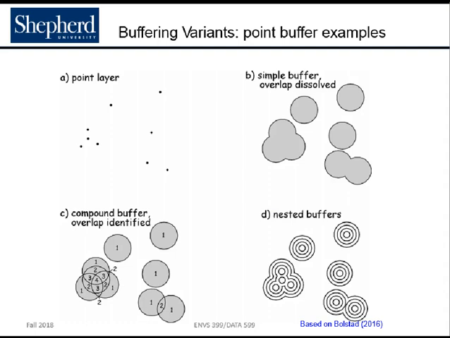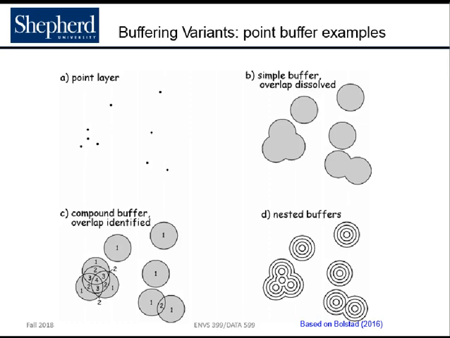Buffered circles may overlap, and in simple buffering, the circle boundaries that occur in overlap areas are removed or dissolved. We may have a data layer present as points, as we see in Figure A in this slide. A circle with a 10-kilometer radius is drawn around each point. When two or more circles overlap, internal boundaries are dissolved, resulting in some non-circular polygons, as we see in Figure B. Some circular, but two that are non-circular.